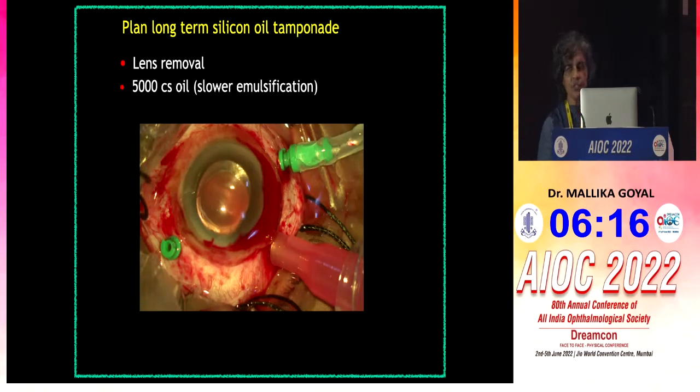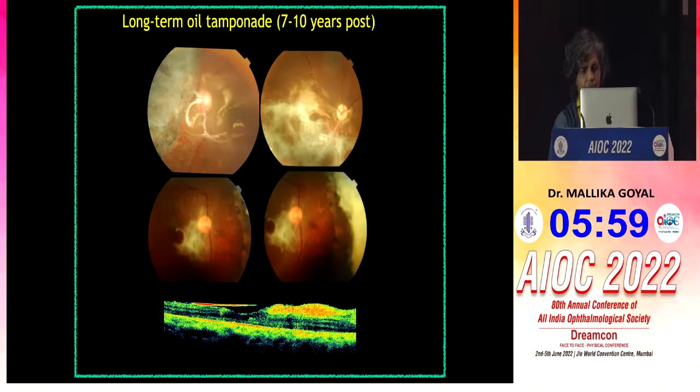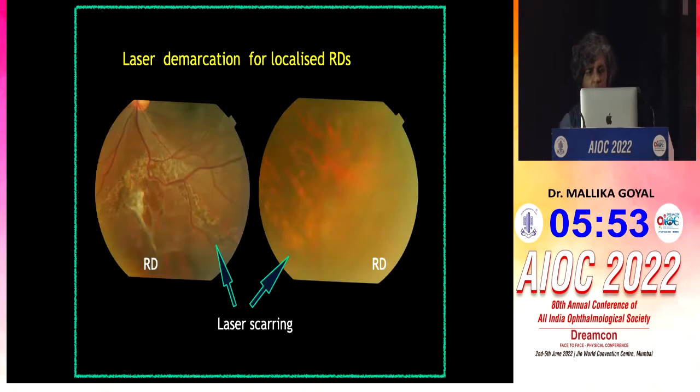These cases of CMV retinitis will require long-term tamponade, because the retina is thin, with a high chance of retinal breaks, as well as a high chance of recurrent retinitis. So we need to keep the oil, so use oil which will emulsify slower, and for that reason also remove the lens in every case, because cataract will be forming. And these cases can tolerate oil for many, many years without any emulsification, possibly because there is no immunity, so poor immunity causes less inflammation also.